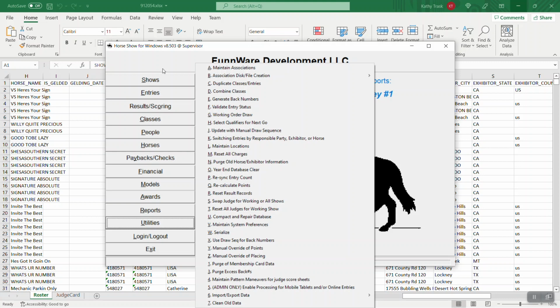But that's what the generate back numbers function does: it creates basically a range of back numbers, so that if you leave the back number blank when you're doing entries and just key the horse in, when you click OK, it'll pull a random one, or sequential or random. There's a way to do that, and it'll just assign a back number. Like here at Congress, they don't assign back numbers as 1001, 1002, 1003 because they don't want to deal with, I wanted this number, I wanted that number, and you gave me this number. So they literally have from 1000 to 9999, and the system, similar to what this one would do, randomly pulls a number when they put the horse's name in, and that's the number you get.